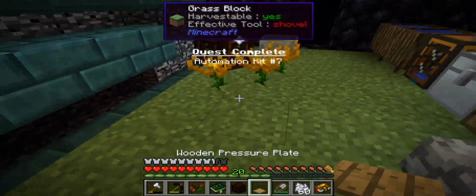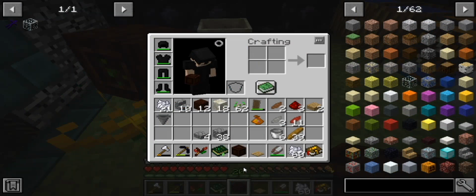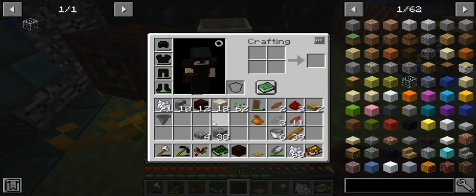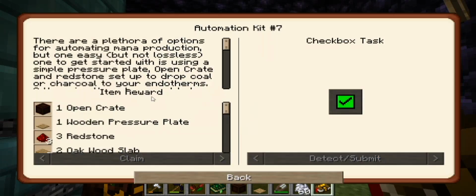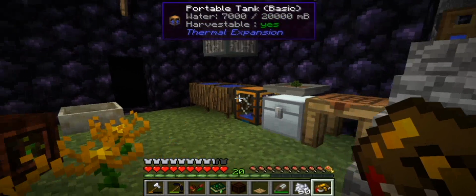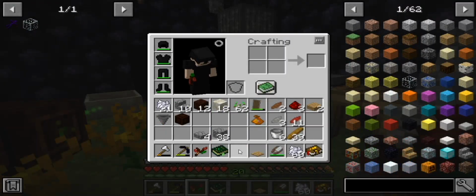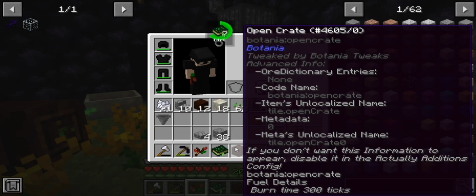Wow. So the open crate. Oh, wait, so is the hopper to make a dropper with? Is that what that's for? Is using an open crate and redstone to set up to drop coal or charcoal. Okay. So, how does the open crate work? Let's look at that. Oh, we just hold control.